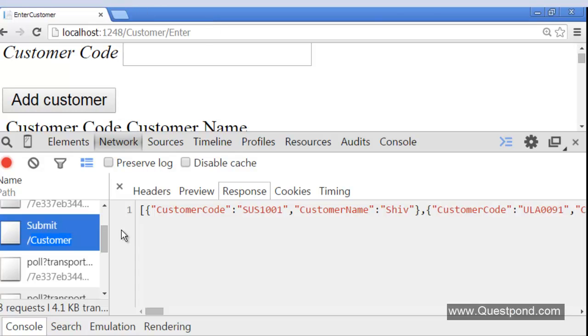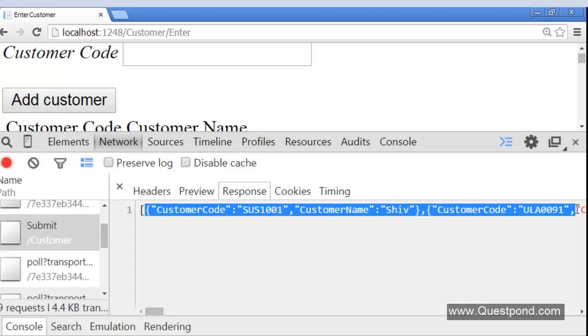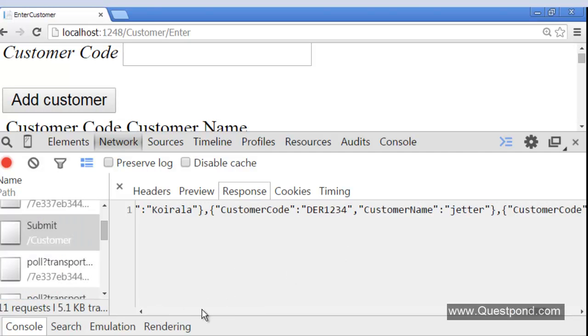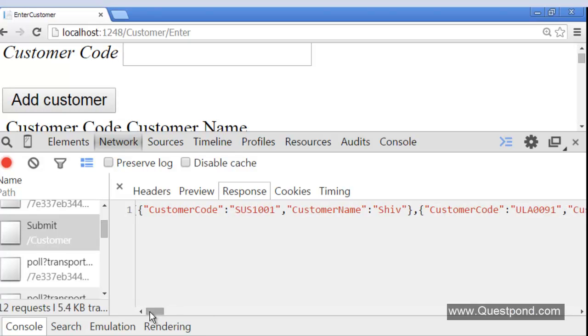So I'm going to click here, and you can see in the response it is pure JSON. You can see that there are no HTML tags coming out. If you remember, in the previous minutes, when we saw the response, it had HTML as well, but here you can see it is a pure JSON collection that is coming out. In other words, it is only sending necessary data and only receiving necessary data. So this improves performance, and this improves the user experience as well.